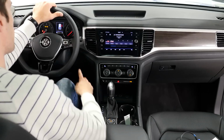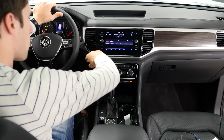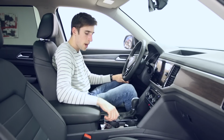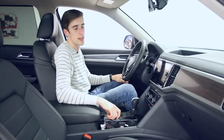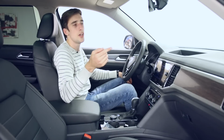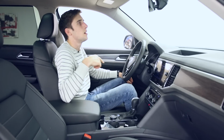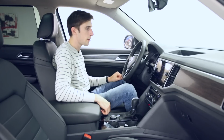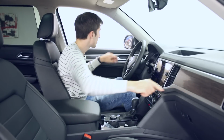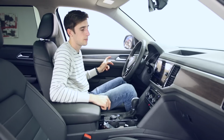You know, instead of having to go all the way up here and hit start, then go all the way down here, and there's different drive modes. There's snow, regular, off-road, and then there is custom. And so then custom allows you to adjust different parameters. So you can decide how the throttle feels, how the steering feels, all that cool stuff. Very cool. It's also fake wood. It's very fake wood. It feels like plastic.